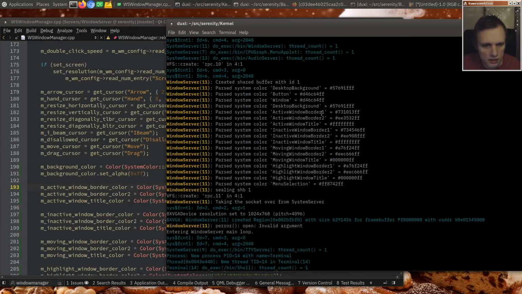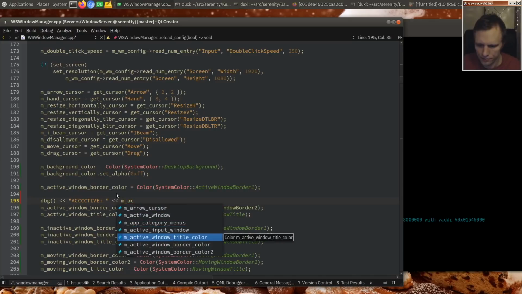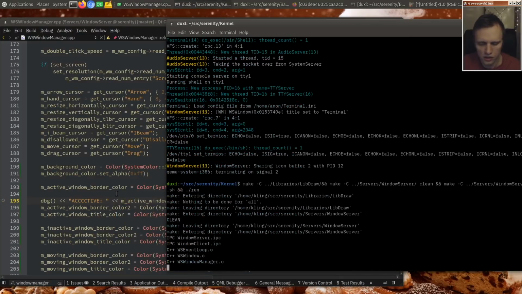Let's see, active window border should be this value here, 73, 1010. Active. Let's just find out if it's actually getting set that way.